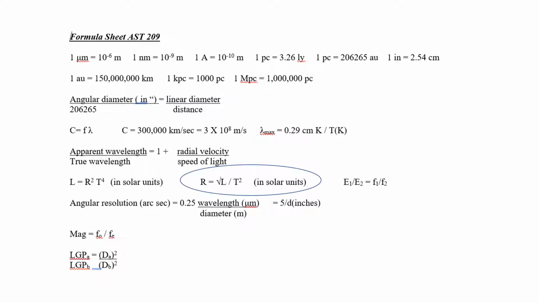So I circled the one that I personally would use because you notice that radius is by itself on the left-hand side. And on the right-hand side, you have the square root of the luminosity divided by the temperature squared. Now, if you want to do a whole lot of extra work, you could use the formula to the left of that, L is r squared T to the fourth, because that's a form of the Stefan-Boltzmann law, and that does relate luminosity, radius, and temperature, but you have to do a whole lot of algebra to get the radius by itself. That's why I would prefer to be lazy and use the one that has r already by itself, the one that I've circled.